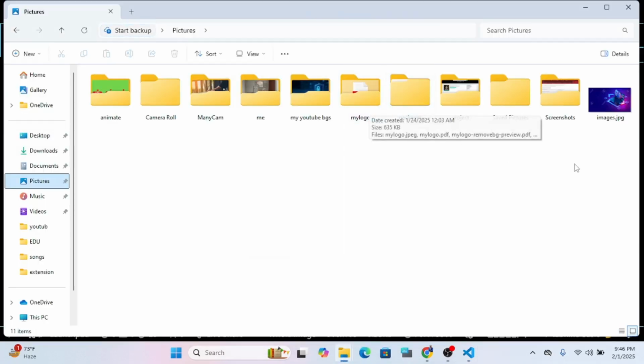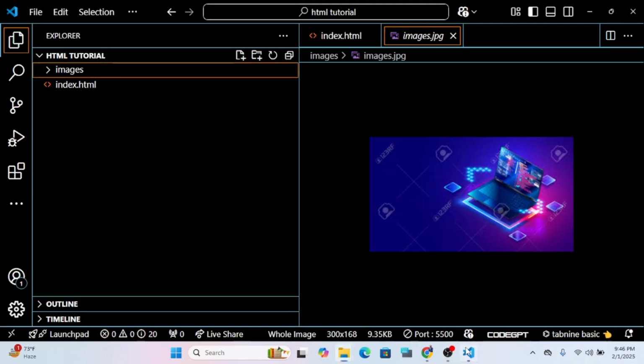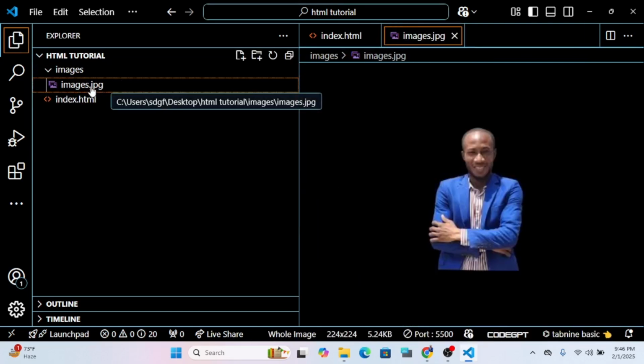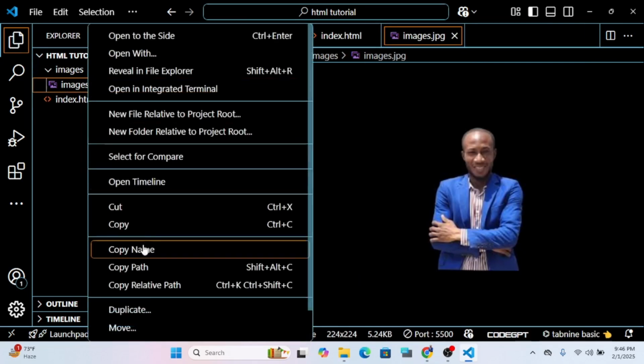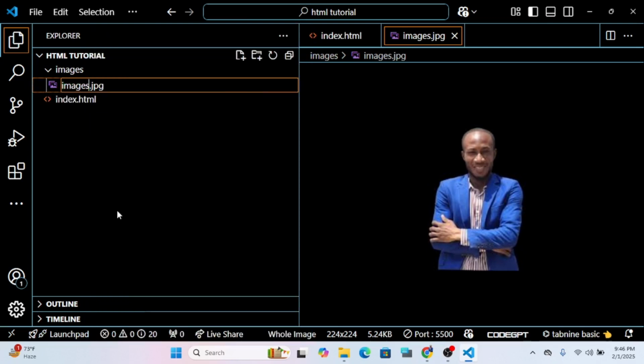This is my logo. I'm going to pick any image, so that I won't be boring you. Let me take my image, drag, put it inside the images folder. Yes, they have the same name, so let us rename this to image 2.